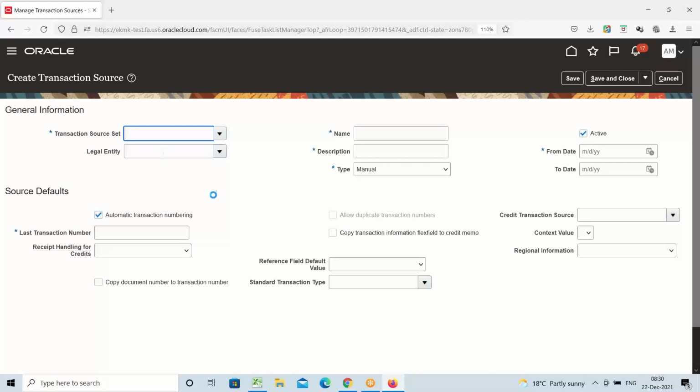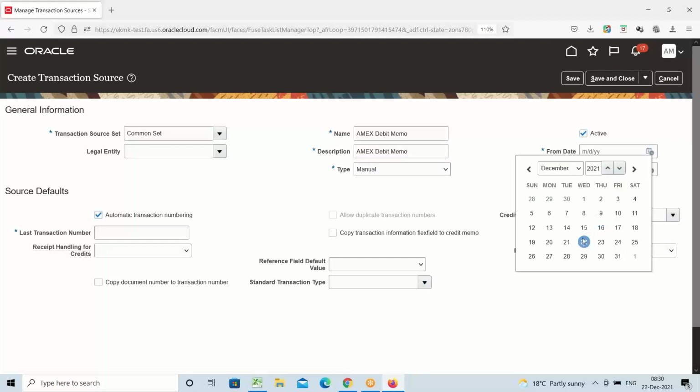Select reference data set as common. And say when you create the debit memo also, the system has to generate the number. Say Amex debit memo. So here you can select from date.